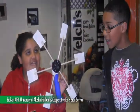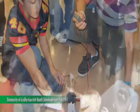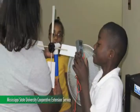That's my favorite part of science. It really is. You get to experiment. You get to be able to feel what it means to be a scientist. National Youth Science Day is all about inspiring kids to investigate the futures of science and engineering. In 4-H, we know that youth are our future, and it's critical that they're a part of learning what's happening in these fields and how they can use that knowledge for a better world.